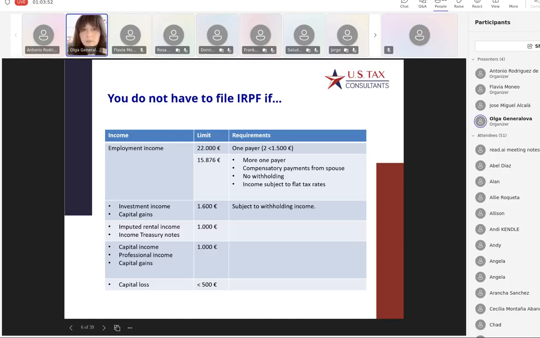One more thing to keep firmly in mind. If you receive several types of income and just one of them goes over its filing threshold, then you must file your Spanish tax return. And once you file, you must include every single category of income for the year. And here is something that always surprises people. Any income without Spanish withholding, any foreign income, usually obligates you to file, even if the amount looks small. Next slide.